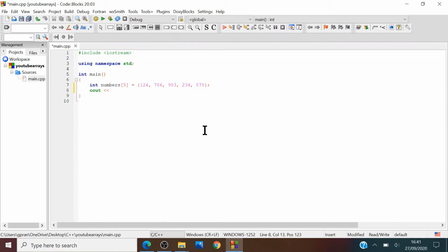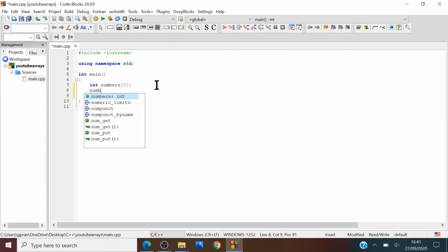And there's also another way you can assign values to these data types. So let's say we just have int numbers equals 5, and then we'll say numbers 0 equals 1, numbers 1 equals 2, numbers 2 equals 278, and so on.